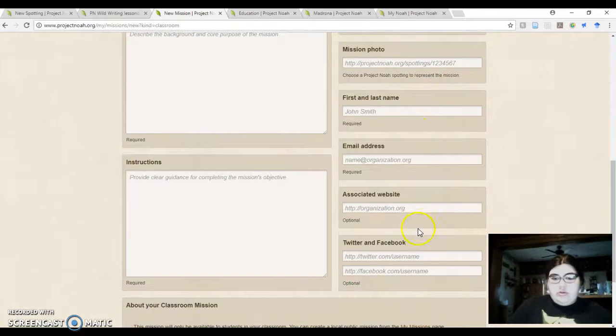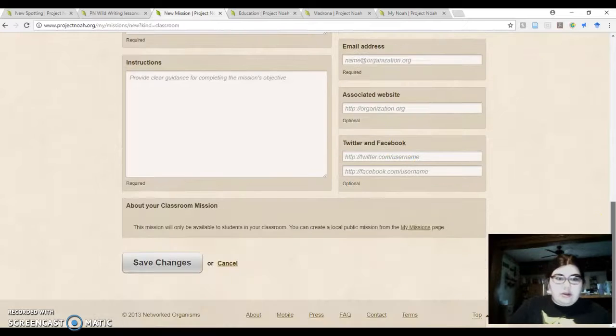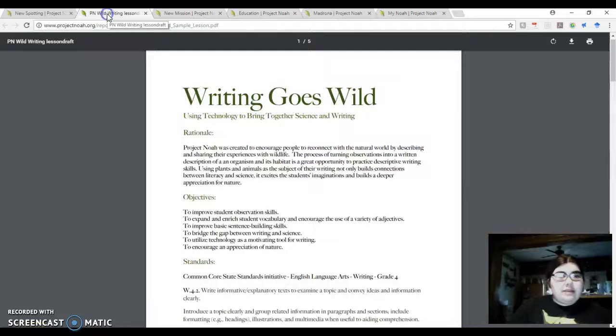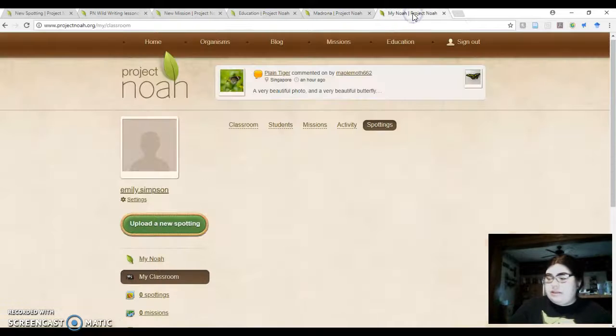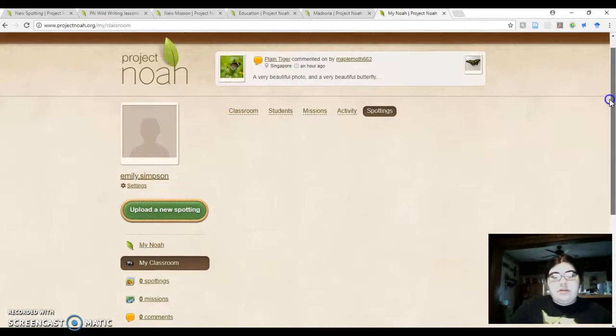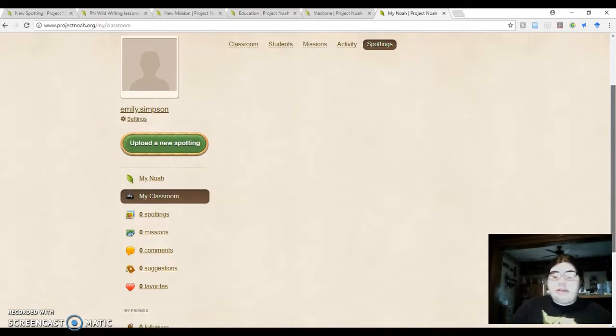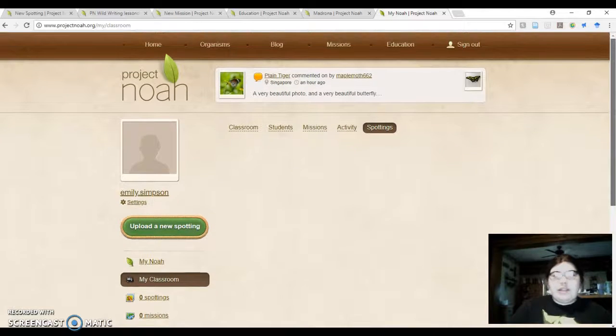So you can add photos, you can link it to Twitter and Facebook. It's a great way for showing kids constructive ways of using social media and their cell phones. And that is it. Like I've said, it's a really easy website. It's easy to find your way around, easy to use. They have an iBook that can help explain more in-depth about it. And if you have any questions, it's a good place to look.